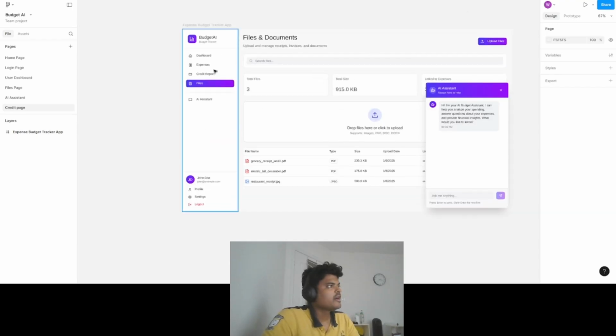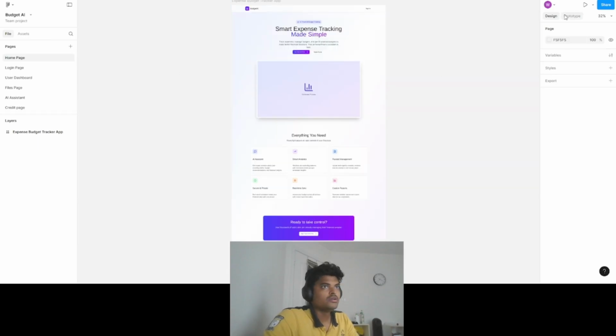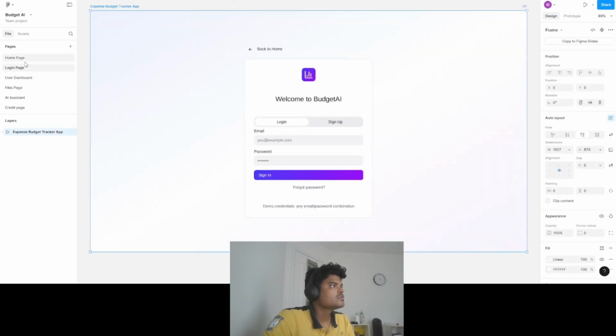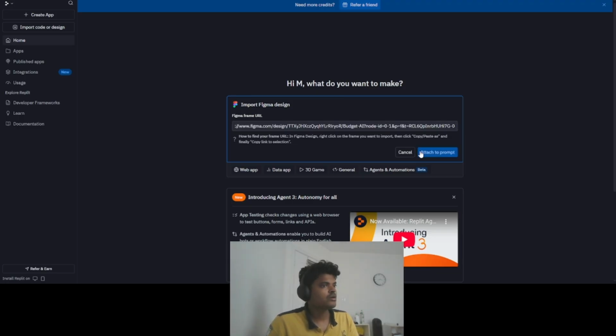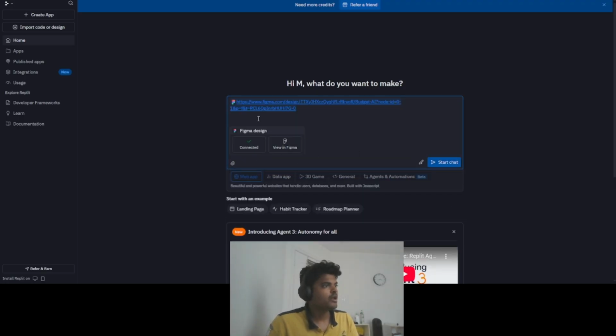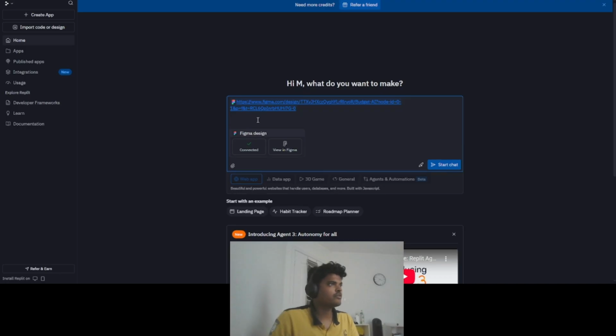So we have created certain pages in this. Now what I would like to do is get the nodes. For example, you need to be sure that you have this node ID for this Figma design project. So I'll just copy paste it in the Replit. Okay, attach to prompt. And if you see, we have added a Figma design over here.